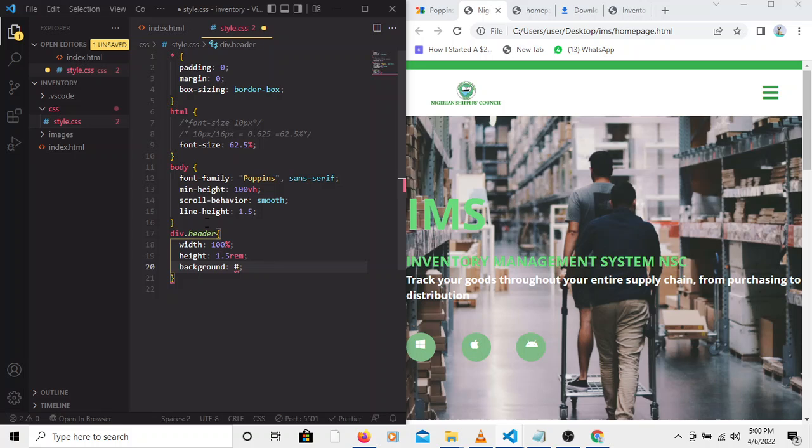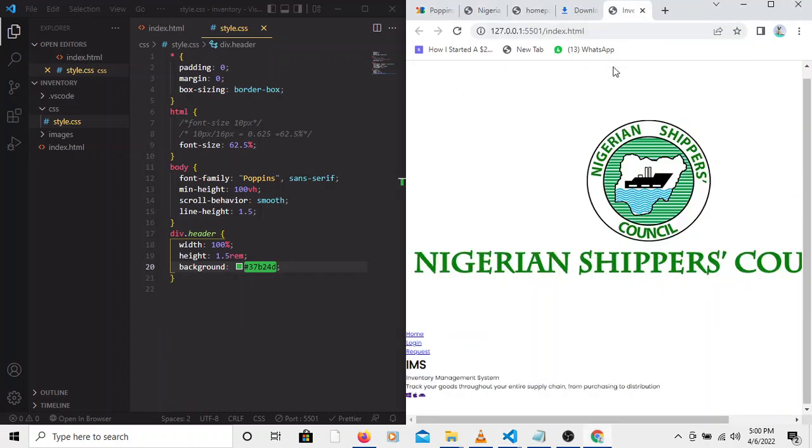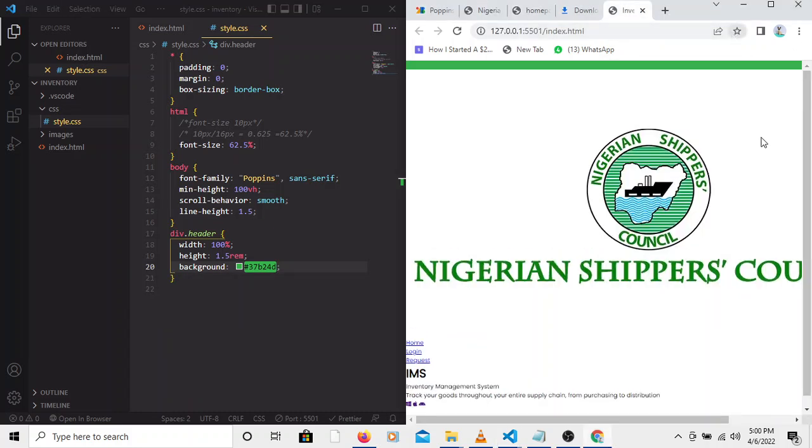So this will be #B237, B24. Yeah, that's the color I want. You are seeing it here, it's appeared already. So right now we've designed that.